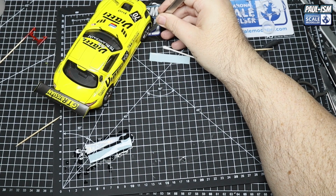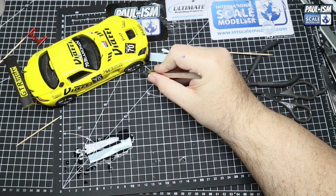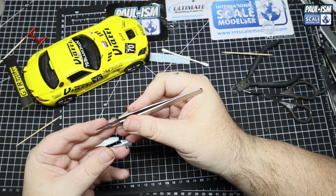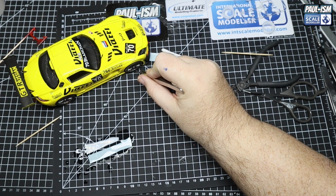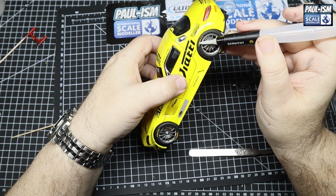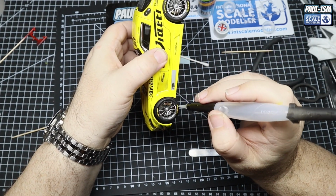Now, on the tyres, we've got some BBS emblems for the wheels. I hope these are BBS wheels. I think they are. And then some Pirelli markings for the tyres themselves as well. So again, standard decal procedure. Get it in place, get all the moisture out. Hit it up with the... we use a Strong on this one.